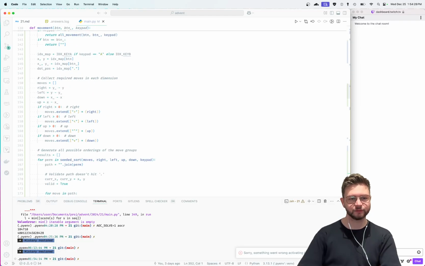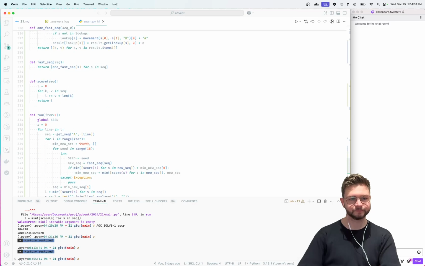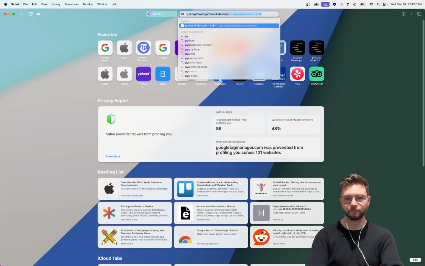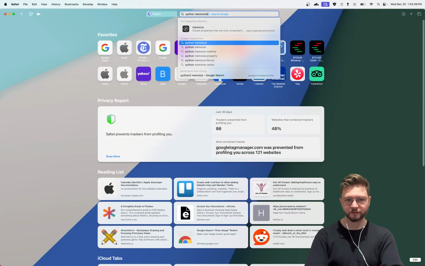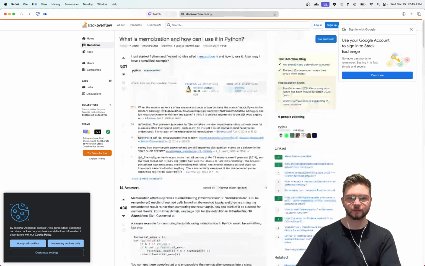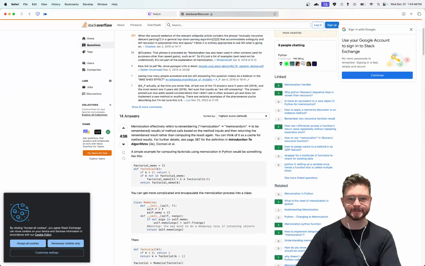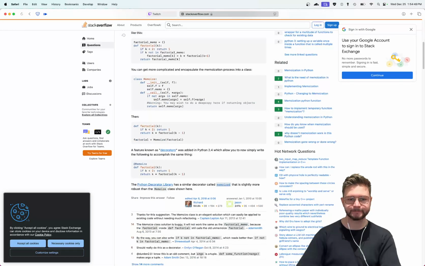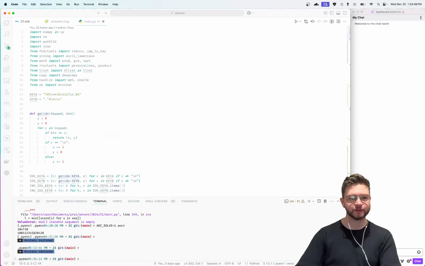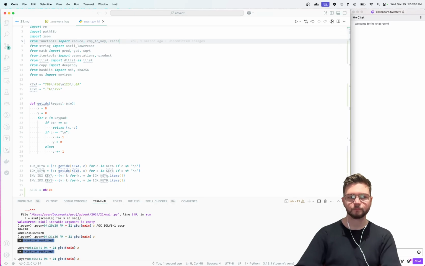So here's what I'm thinking, all right? How do you do memoization in Python again? Memoization. I think it's called add memoize. Well, he implemented it from scratch. Yeah, that's well. Add functools cache, which I think I already have installed in my template. I do not. Great. Okay.